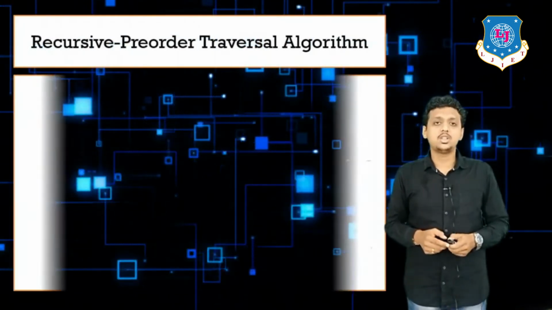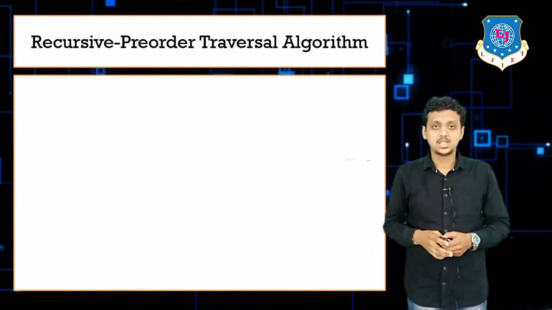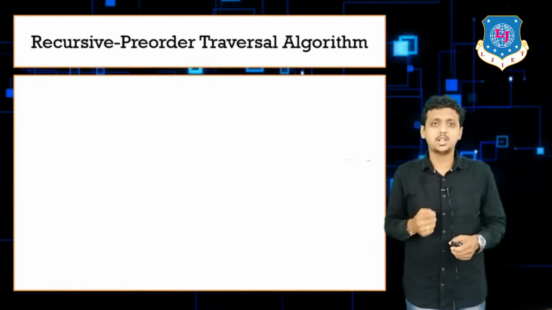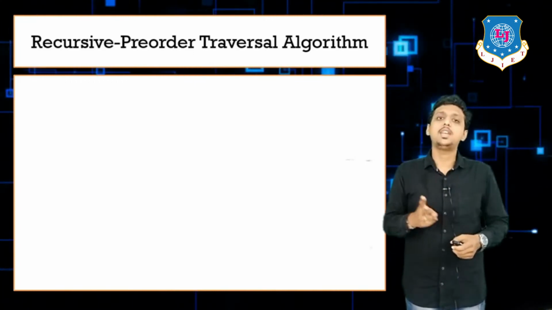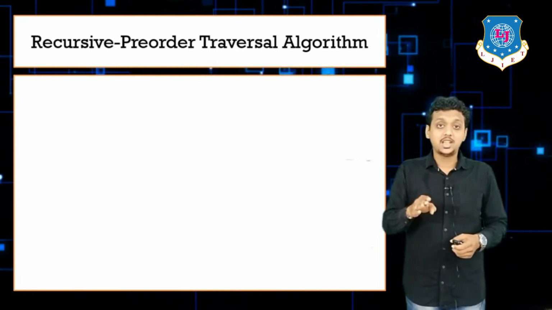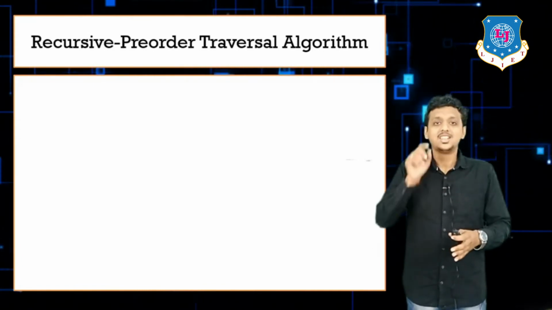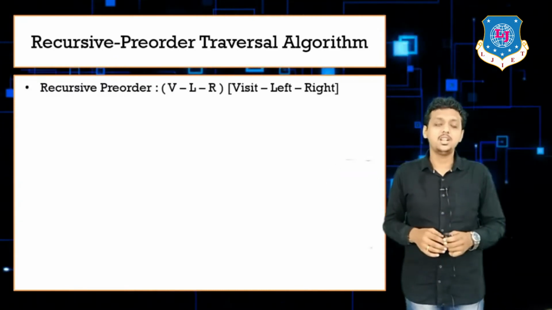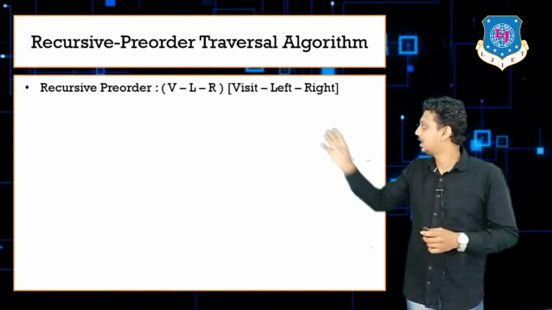So our very first algorithm is the recursive pre-order traversal algorithm. If you remember, we have three basic traversal algorithms. The first one is pre-order, second is in-order, and third is post-order. So what is the difference between all of them? The way of traversing, the way of visiting the nodes, the way we access the nodes, that's different. As this is our binary tree, we have only two possibilities, either go to the left side or the right side.